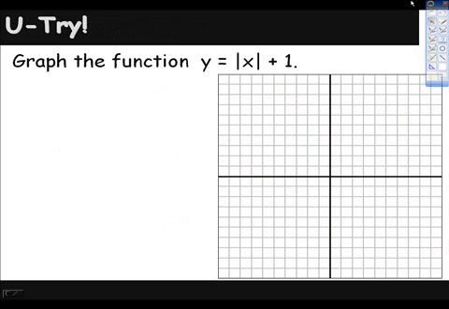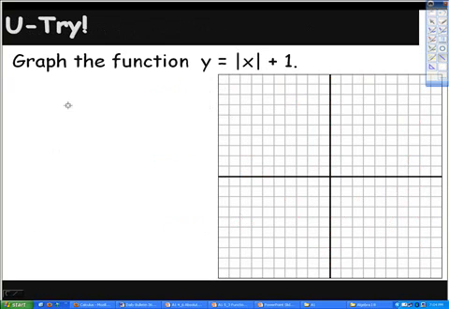In this example, well, actually this is a try-it, and we need to try to graph this. So go ahead and try to graph this, and then when you're ready to check, press play again. Well, when you're trying to graph and you don't know what to do, you should always just make a table. Let's try some values where x is negative. Let's try 0, and let's try some values where x is positive. This is not just a simple line. This is a V, so I'm going to try more than 3 values. So let's see what we get for a domain here.